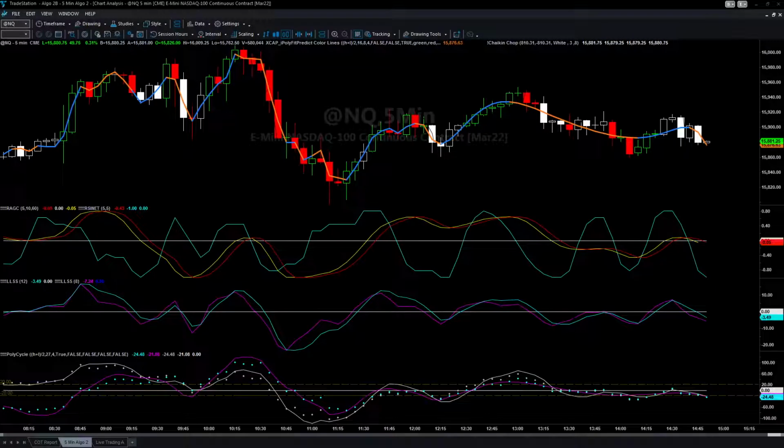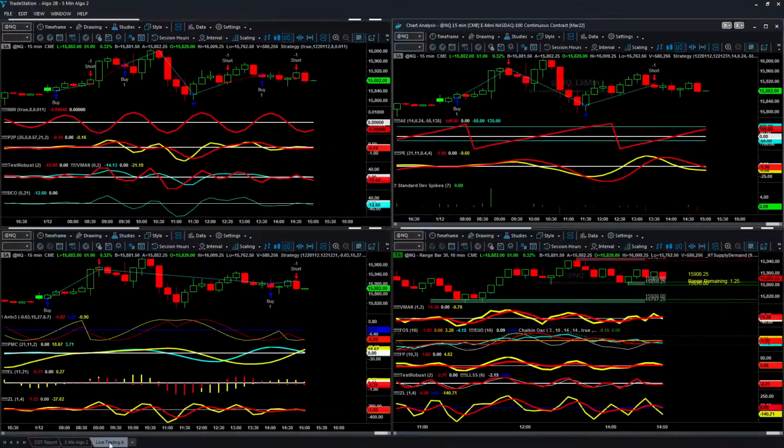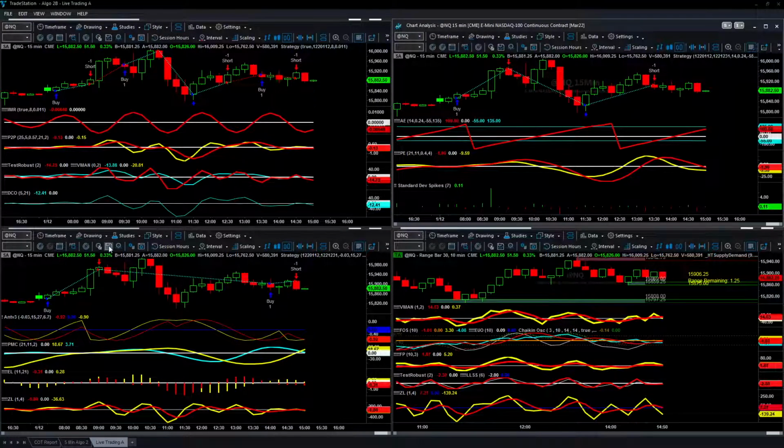Okay, fine. We just got the bar. This looks like it's going to continue right here, continue going down just a little bit more. Dang it, this thing barely went down a little bit. Yeah, you know what? I think this is going to be one of these bouncy trades.